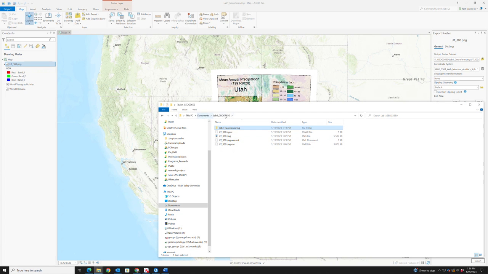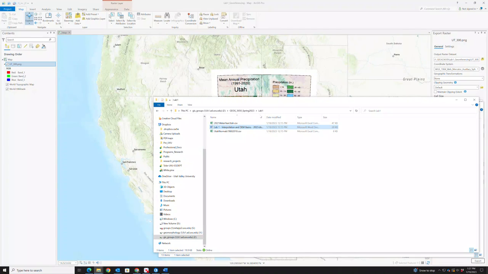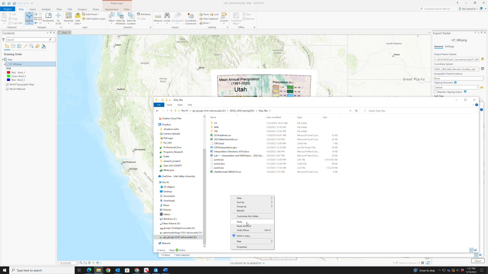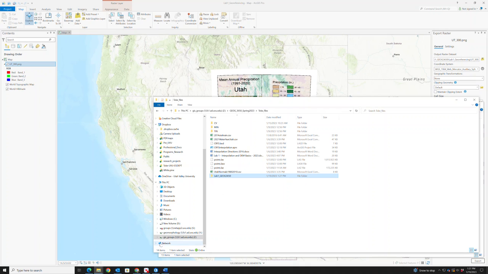Anyways, so then to back up what I did, I just say copy, and I would go to my GIS groups folder, go to Tokay files. At the end of the day, when I'm done, I'll go ahead and paste and save it in here. Okay, so hopefully that's a good introduction to georeferencing and how I want you to manage files for this class.